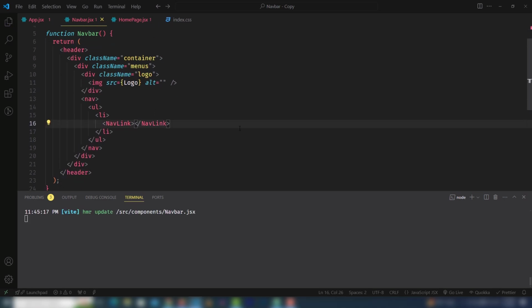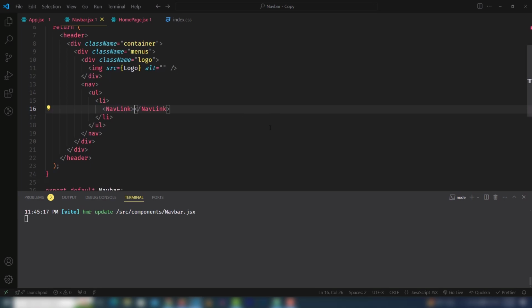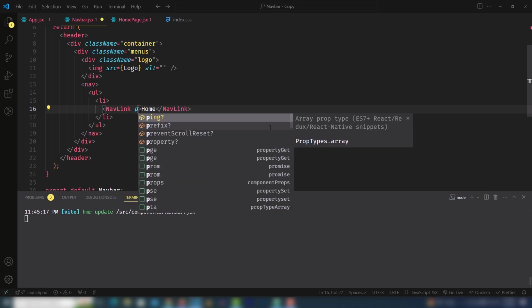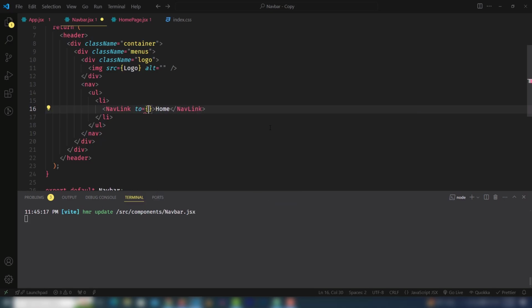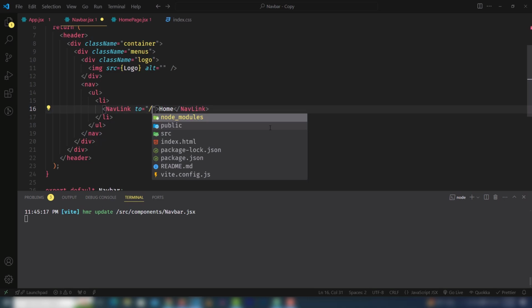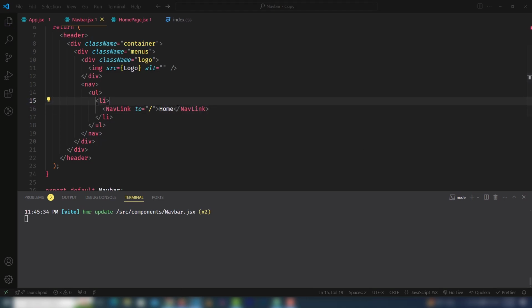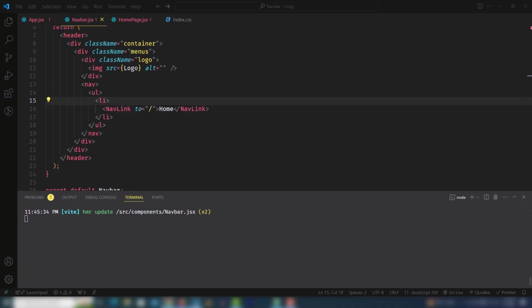Inside the NavLink I'm going to display the text as home page, but also I need to add the path as well, where you want to redirect. So I'm going to use to, like this one. I'm going to save it, and the home page appears as a link. When I click on it, this is the default, by the way, home page, and also I'm able to see the logo has appeared.